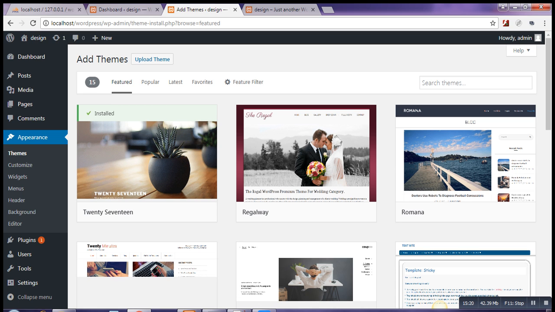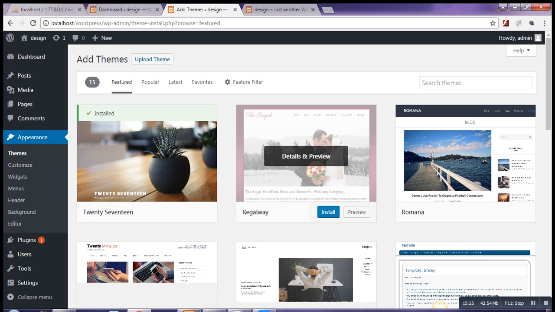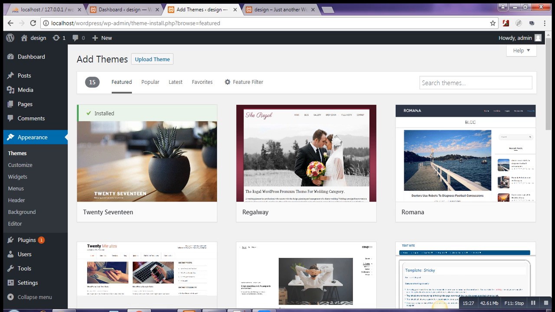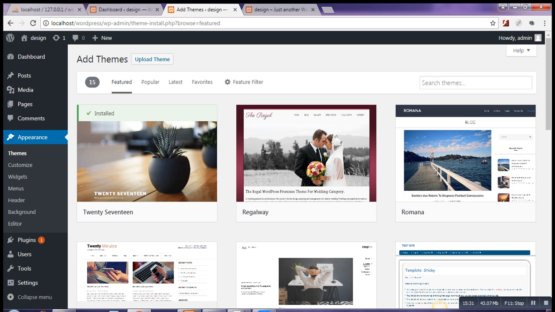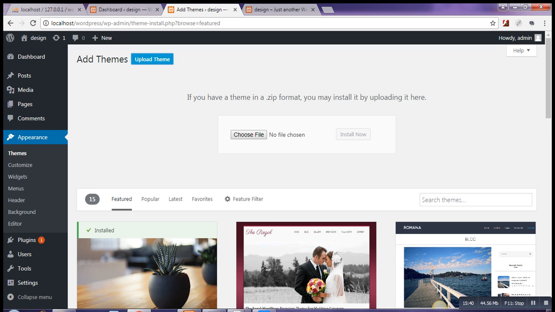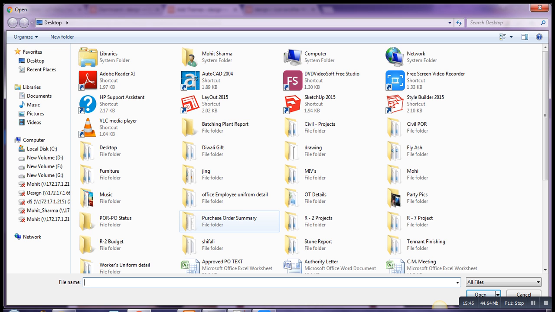If you don't want to use these kinds of themes but want a custom theme like the Divi theme or the Avada theme, you have to click upload theme. After that, click choose file and select your theme folder. After that, click the install now button, and the theme will load in your WordPress.